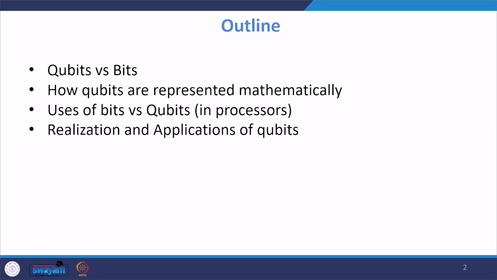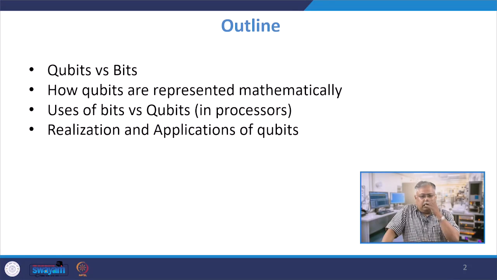This is lecture number 49, and from henceforth we will be deep diving into qubits and how qubits are manipulated by the electronic readout circuitry. The outline of this lecture is: we will look into what a qubit is, and how qubits differ from bits, the binary digits of conventional digital electronics. We will see the difference between the two.